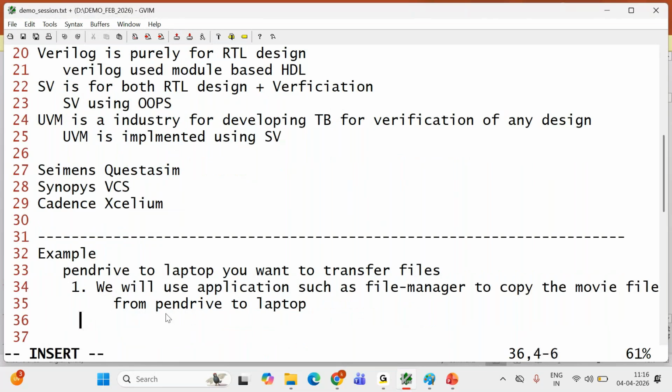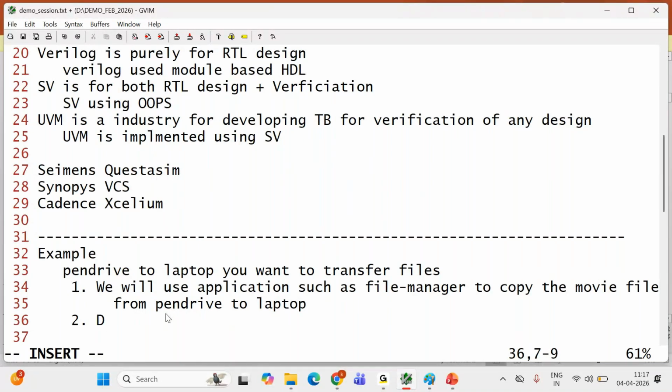What happens internally? See, for the above command, drivers.